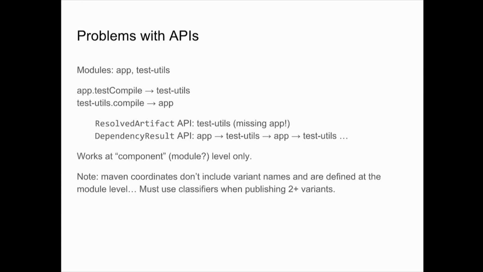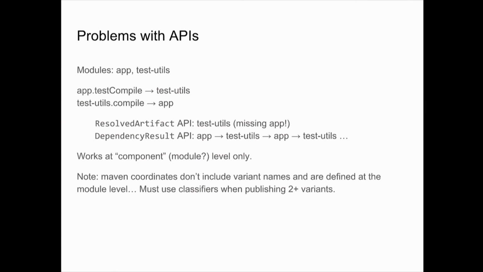There is technically no loop here in your dependency, but if you call the second API, the one that returns the dependency result, it's going to complain that there's actually a loop because somehow it just deals at the module level and not at the actual artifact that is published, right? The test artifact of app is never published, but still you get like a loop, and then because we do that, we detect the loop and we complain saying, hey, you have a loop in your dependencies, and all the users are saying, no, I don't have a loop in my dependencies, and they're right. And so talking with some of the Gradle folks, it's normal because it works at like the component module, so it's not clear what's going on there. But it's a limitation of that API that we just encountered recently.